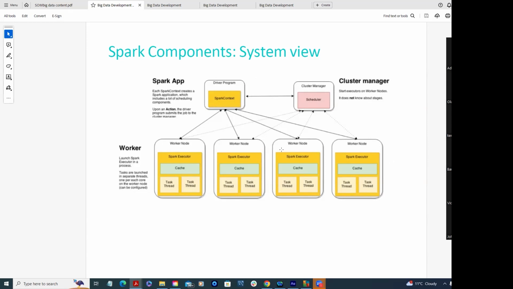So the cluster manager helps you to divide the task, and the work is done. And that is why Spark is very, very important. In the industry now, as more data is piling up, we're getting data from different sources, and it's getting very huge. So you see companies are now exploring the idea of using Spark instead of ordinary pandas or Python, because Spark helps you to deal with very large amounts of data.